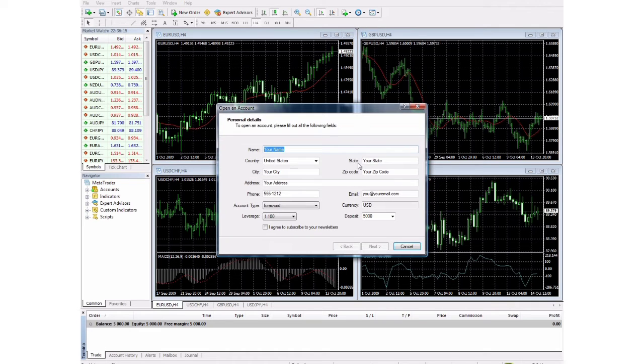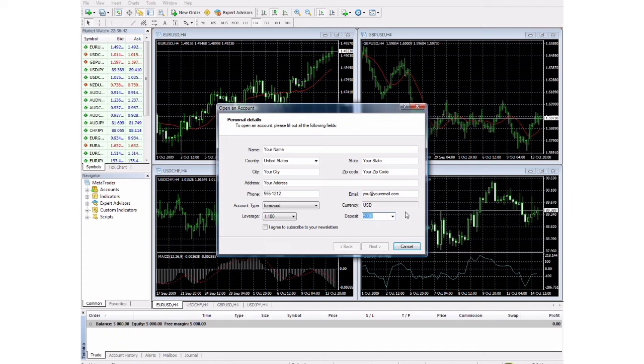This is what you'll have to do in order to get the live data coming in. You'll have to put in your name, country, state, etc. All this information here, your phone number, the level of leverage that you'd like. 1 to 100 is the default here. The currency, your email address, as well as the amount you'd like to start off with.